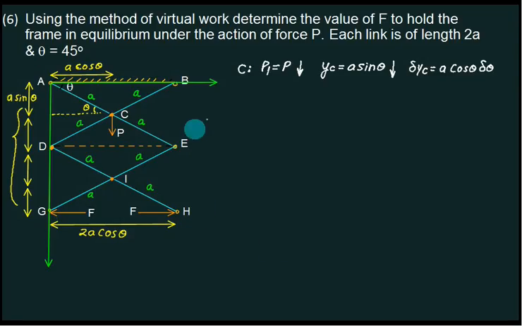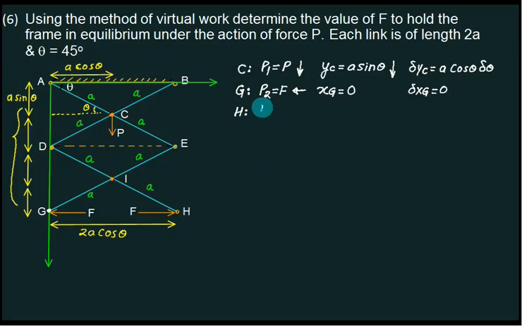We have a second force at G. That force is P2, the force F. F force at G is shown leftward. For this I require horizontal, so I require the X distance for G. What is the X coordinate of point G? If the point is lying on the Y axis, its X coordinate is always equal to 0.